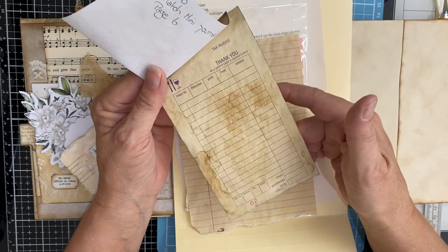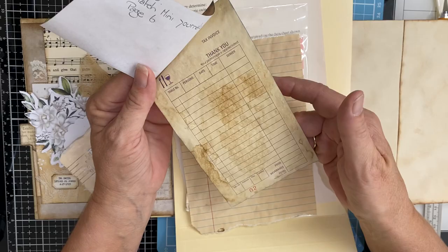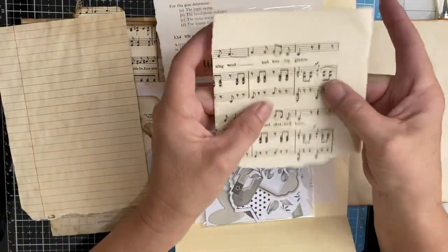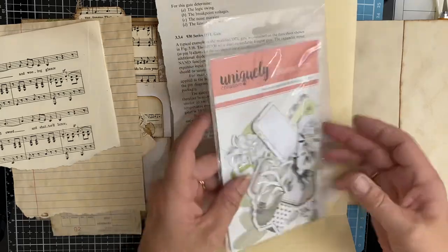But it's a brand new book. I've just coffee stained it, so it looks old and crinkly. I've got some lined paper to make a journaling spot, and some music sheet to go on my main page. That's what my ephemera comes from, my flowers.